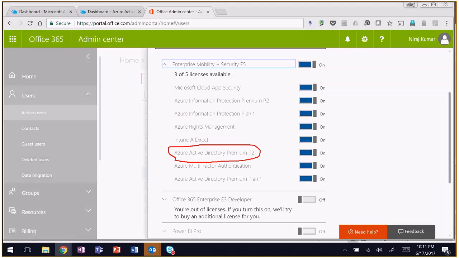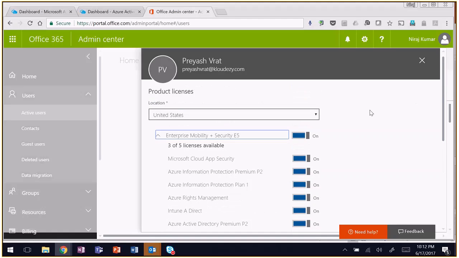Which means this user is fully capable of making use of Azure AD Premium P2 features, anything and everything associated. And also, as a part of the premium features, you also get Azure AD multi-factor authentication. You can see that multi-factor authentication is also a part of this. And obviously P2 means if you have P2, you also have P1. That goes without saying. Either way, in my case, I have Enterprise Mobility Suite, so that's how I have enabled it.